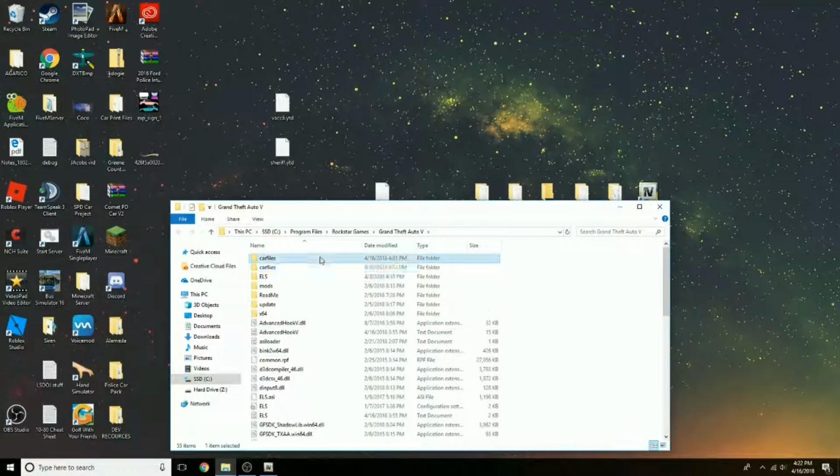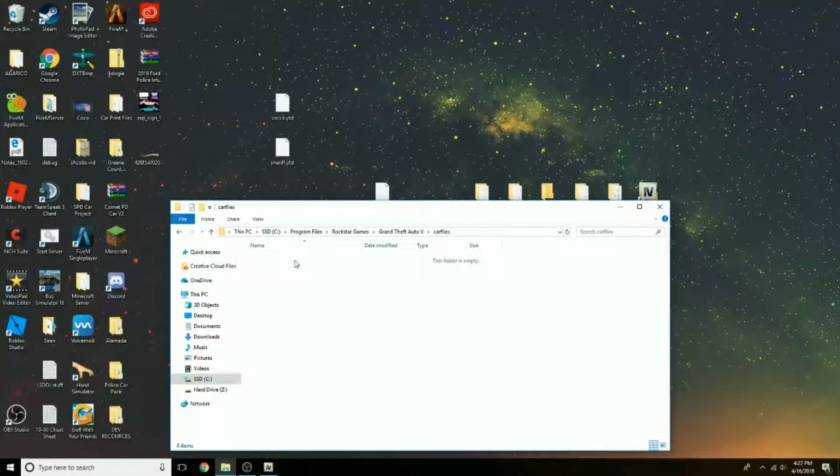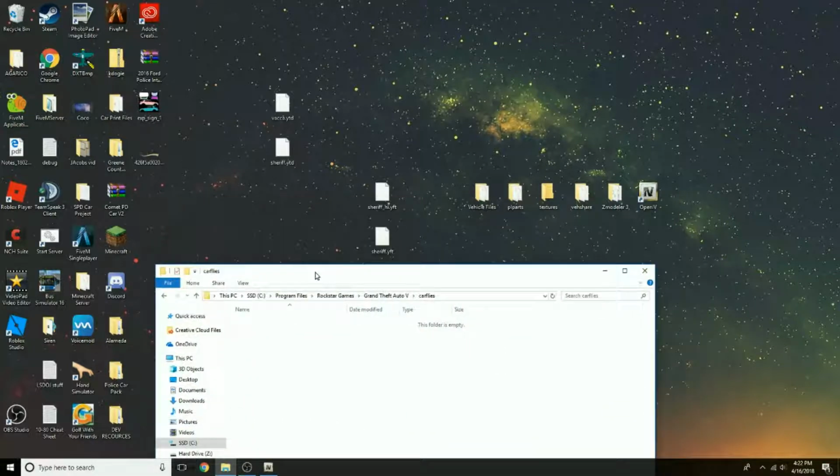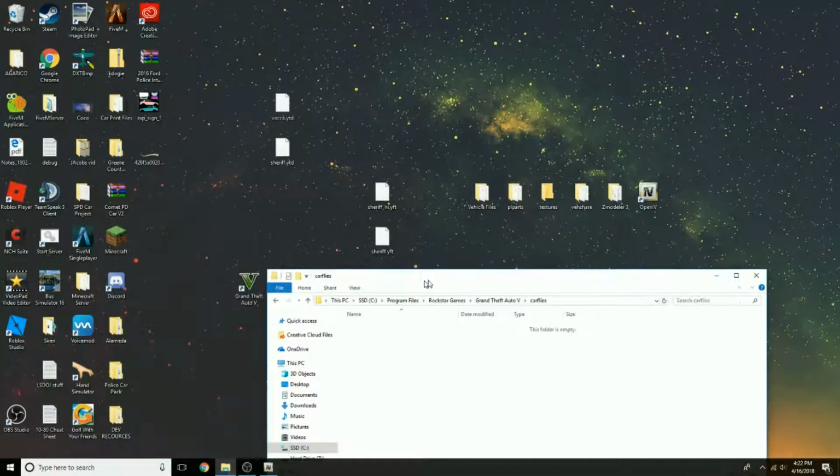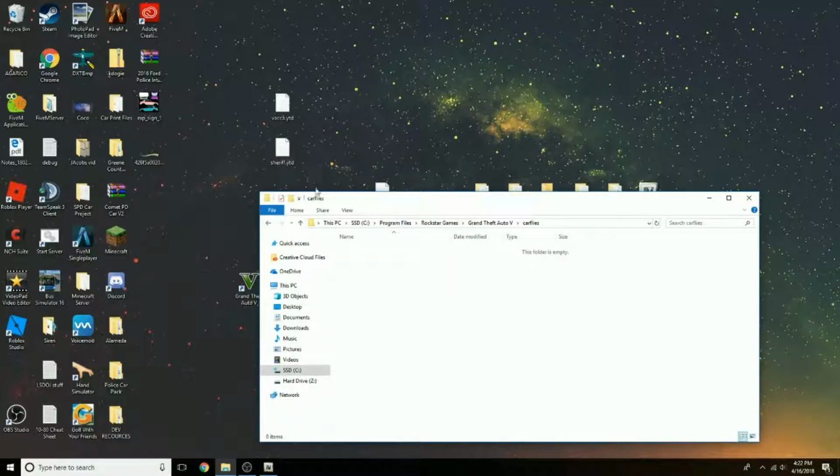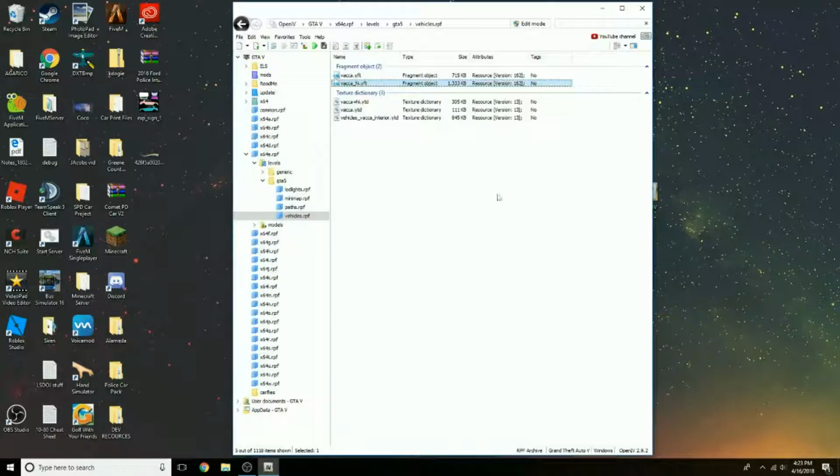I already have a Car Files folder, so I'll just delete it and use a new one. I may have named it Car Flies, but that's okay, it doesn't really matter. Drag these two YTDs in here, and then delete them off your desktop, because it will not just transfer them in. And just close that out.